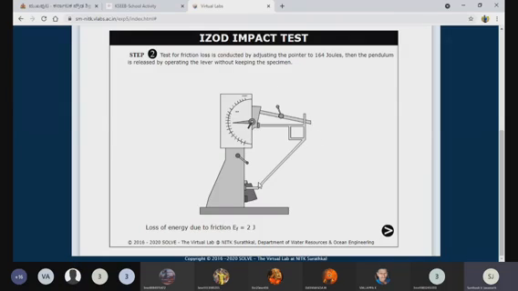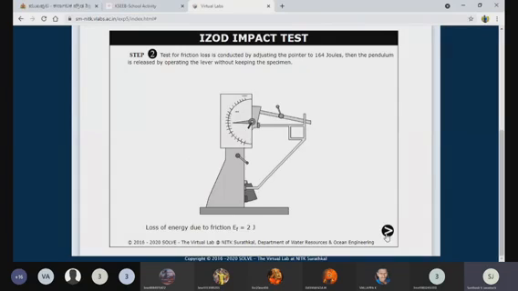without placing the specimen. Yes, now without placing the specimen, we are releasing the pendulum. Now we get 2 joules. 2 joules means it is operational losses or residual stresses present in the machine. Yes, note this value down. This is now the y value. This y is equal to 2. Now we can note this value; it will be helpful for our next step.